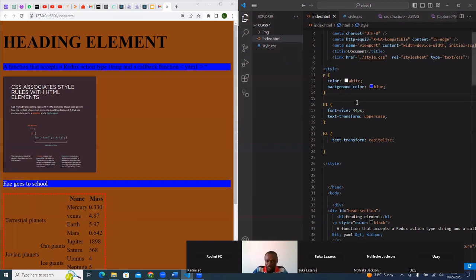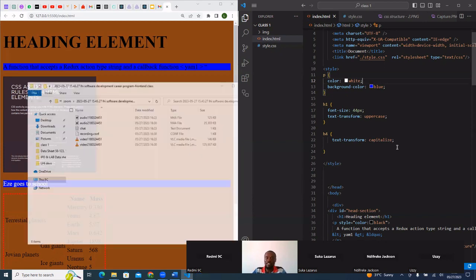As we grow in this industry, a time will come when you write your code and there are apps that test your code to see if it is optimized. Some apps will tell you to remove the internal styling you applied and make it external. So always make up your mind to use external styling, and that is not difficult. All you need to do is create a link between the both of them, and you're good to go. So going forward, we are going to be sticking with external styling. Is that clear?